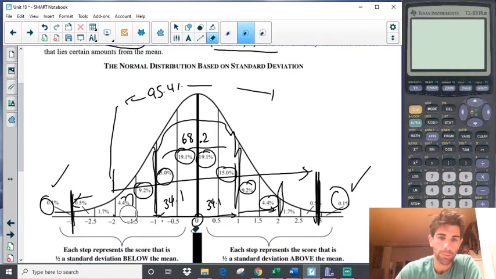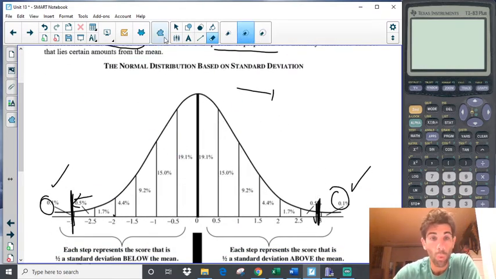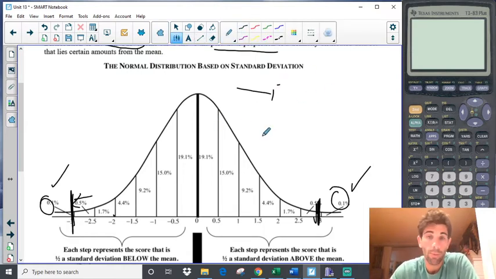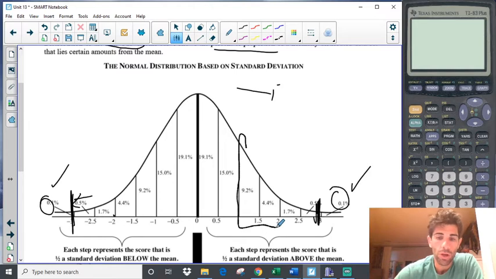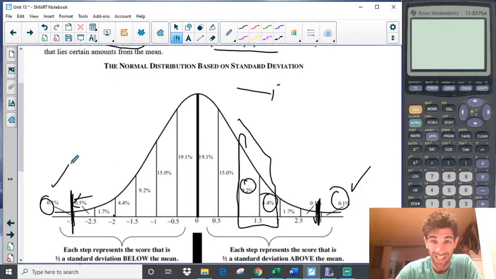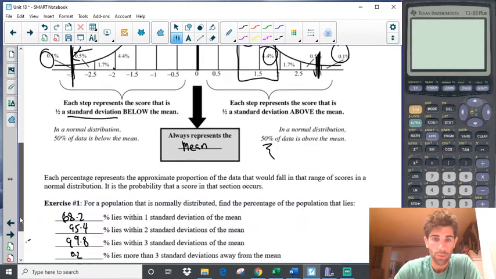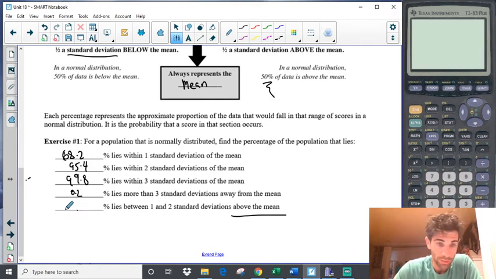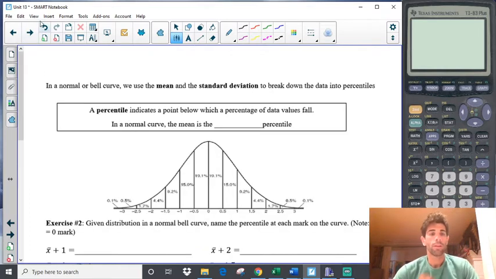Now this one will be a little bit different. Before I said just one standard deviation. If you're just being one standard deviation, you can either be above or below, so we counted them both. But in this case, when I said between 1 and 2 standard deviations, you're only looking at these two here, the 9.2 and the 4.4. You don't count the other sides because that's below. So then you'd add those two numbers up, and that's going to be 13.6%. That's just kind of going through and adding those percentages up.